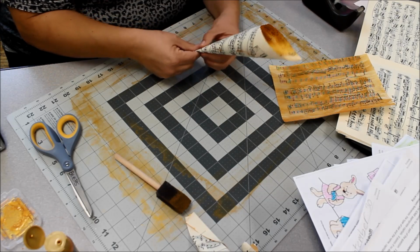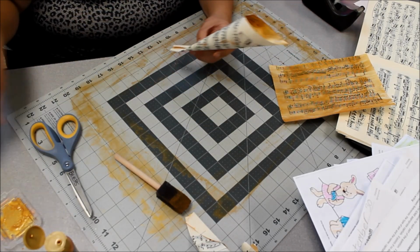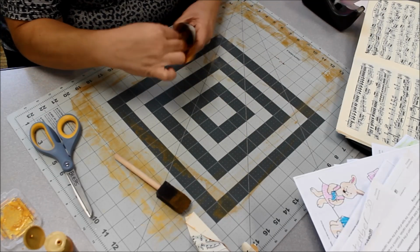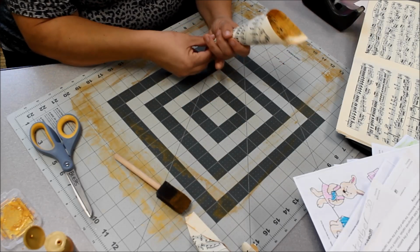So I'm just flattening these. And I think I'll be able to get the whole wreath done with just one book. So I'm going to finish this now that I have showed you what I actually have done. And yeah, I think we're good.